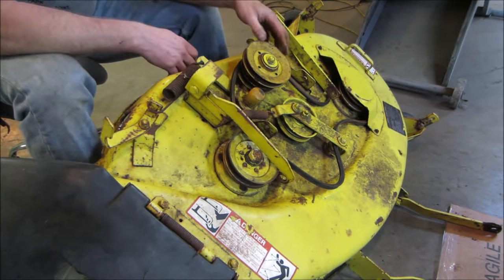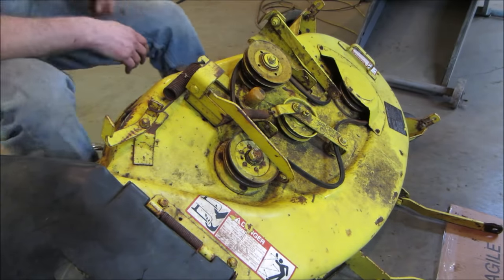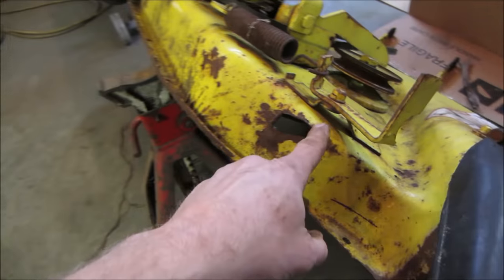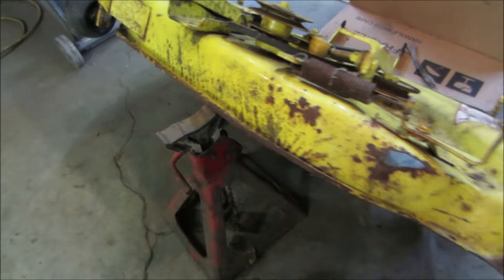I believe we're gonna have a bad bearing in there. I don't think that one's gonna come back. But good enough. We'll leave that be for now. I'm more concerned about the tractor, but it's nice to know what we have to work with. Here's that hole I was talking about. Looks like it took a blowout in the side of the deck too. Weld a patch on that. The rest of it looks pretty solid though. I don't see any issues.